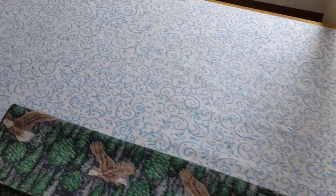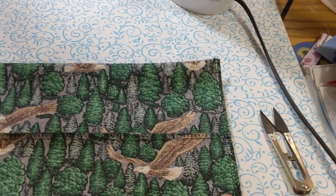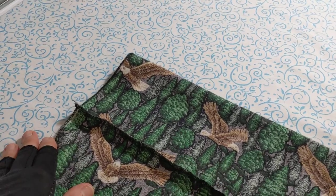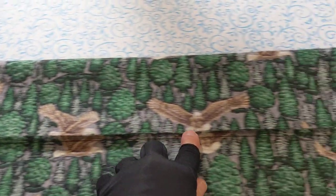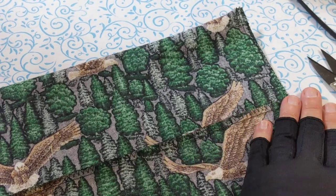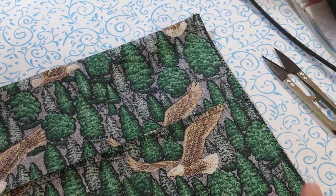After you get that done, use the selvedge edge if it's a clean edge with no white on it, and cut from that end to cut off any white selvedge. If there's no white selvedge, it doesn't matter. These are actually serged, so I use the serged edge on this end — I did that ahead of time for another project. This is all leftover fabric I don't need. Then you take it and stitch the whole length right sides together, stitch all the way down, and go back and zigzag it all the way down on your sewing machine using a quarter-inch seam. Then press the seam open, centering it so you can stitch across the end and zigzag that as well.